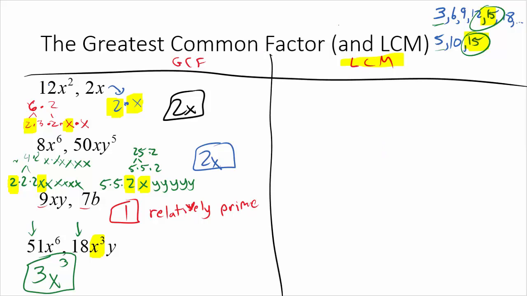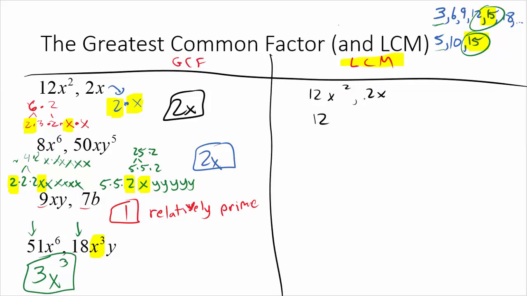We're going to do the same thing now, but we're going to look at these examples we have over here. So we've got our 12x squared and our 2x. Hopefully the first thing that you notice here, if we're finding the least common multiple, is that the least common multiple for these two numbers should be 12. 2 evenly goes into 12 6 times. 12 evenly goes into 12 one time. That's the smallest number that they both go into.